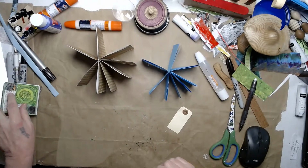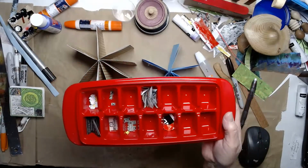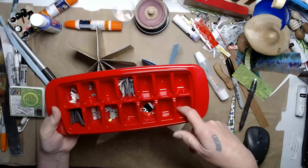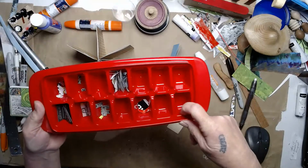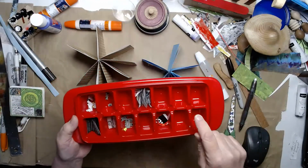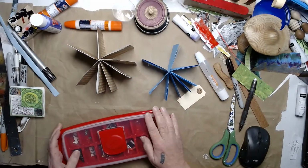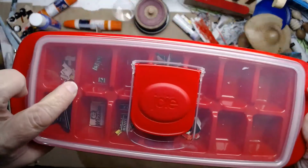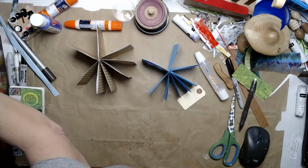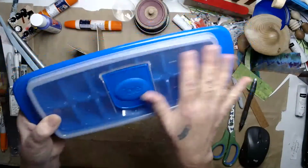So we were grocery shopping this week and came across these lovely ice cube trays. And these ice cube trays have lids. So I figured that these would be nice to use because being an ice cube tray, nothing will slide under and it's easy to scoop out of compared to the bead bins, right? The square ones. The only thing is when the lid is on, there's gappage between. I can't tip this one. I'll show you with the other one because it's empty. But there's definite gappage between, so that if you were to tip it, everything would fall out.